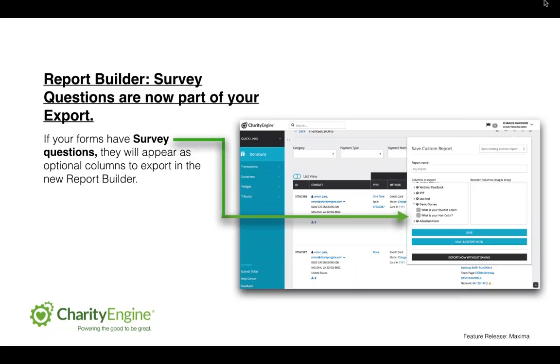So in this case, we're looking at transactions. These are perhaps transactions that were done on a peer-to-peer or an event registration page or something where you pulled survey information. And if you have questions about using surveys, please reach out to us, and we're happy to walk you through new ways to do it. It should have been part of your training, but if you need help, please let us know. And as you can see here, some of the demo questions, the survey questions, what is your favorite color, what is your hair color, those can easily be inserted into your custom report. So again, trying to put as much data at your fingertips as possible, and I think you see it with that particular functionality.